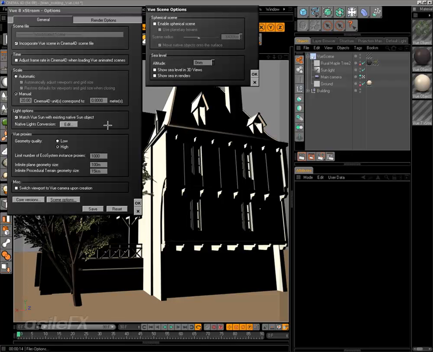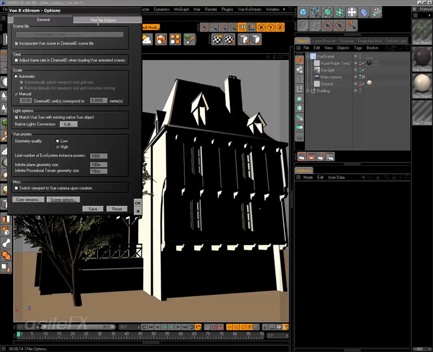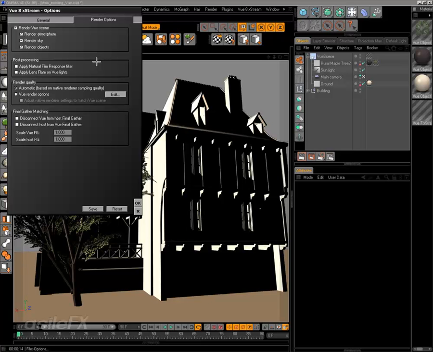Now, because of the way the units are modified, it's not necessarily going to show up the same way it does within the standalone version. So that's one thing to keep in mind, but you can adjust the primary settings of a spherical scene directly from the options panel. We can also go to the render options, now just a tab, quicker to access, and we have a lot more control over final gathering, which you'll notice on the bottom.